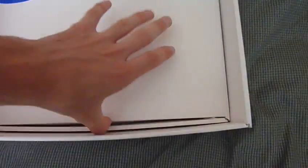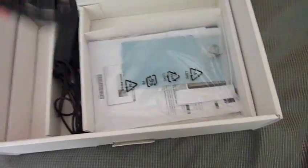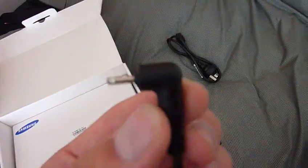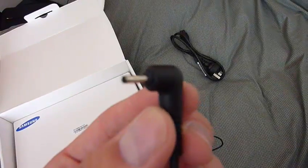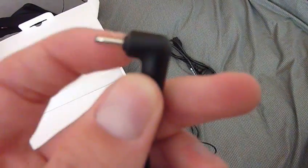And then underneath that we have the box of accessory stuff. So there's your power adapter, and then there's the transformer, which is pretty small. The one thing I found so far that's not very good is, as you see, it's a very small tip on your charger. So I don't know whether that's going to affect it, maybe if it breaks or something. But yeah, that's something to watch out for.